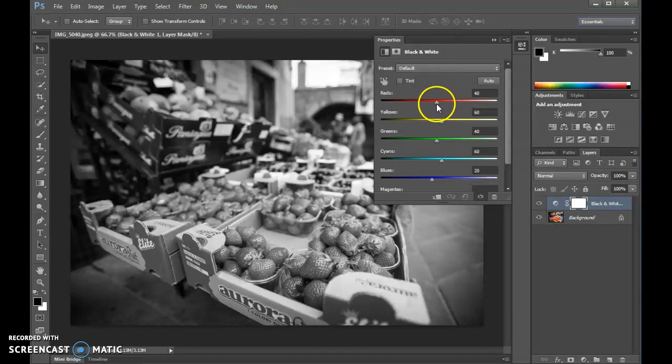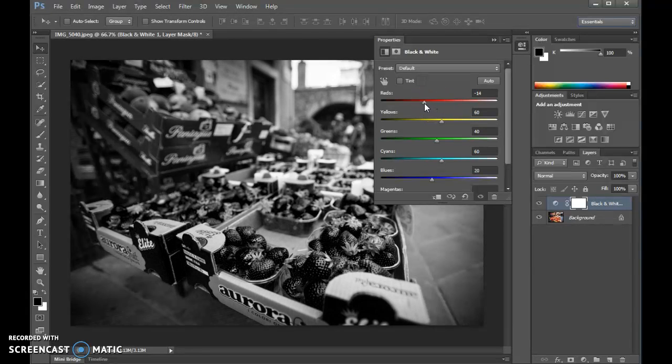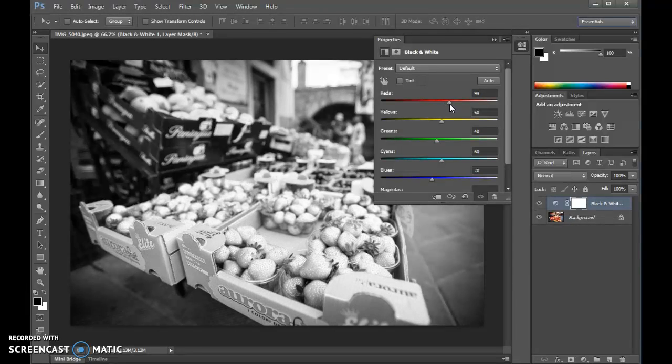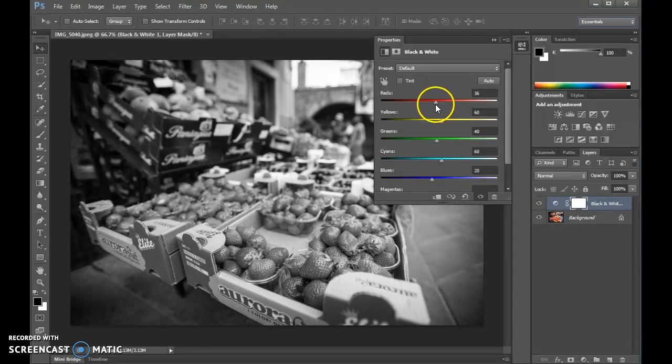With black and white, you can adjust things based on what color they were in the original picture. So these are all the colors available to you in the image. And if you go more towards the dark side of this spectrum, it'll really bring out the contrast or darkness in that particular color. Since I had strawberries that were red, you can really see that it affects a lot of the image. Going the other direction is going to bring it back more towards white. So towards black and towards white.